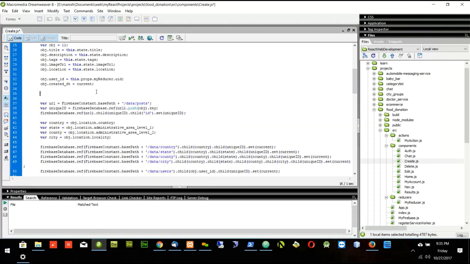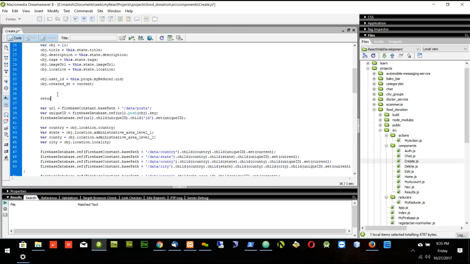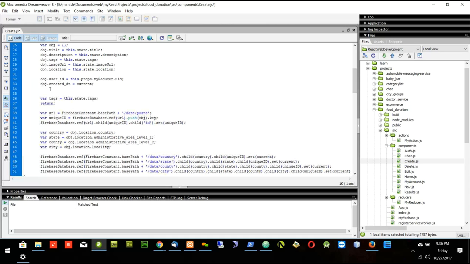I don't want to put in Firebase again and again when I am developing. So I will do it here and I'll return it here, and afterwards I will remove the return part so that I can go through all other parts after I'm done with my coding. So I will put the tags equal to this dot state dot tags.